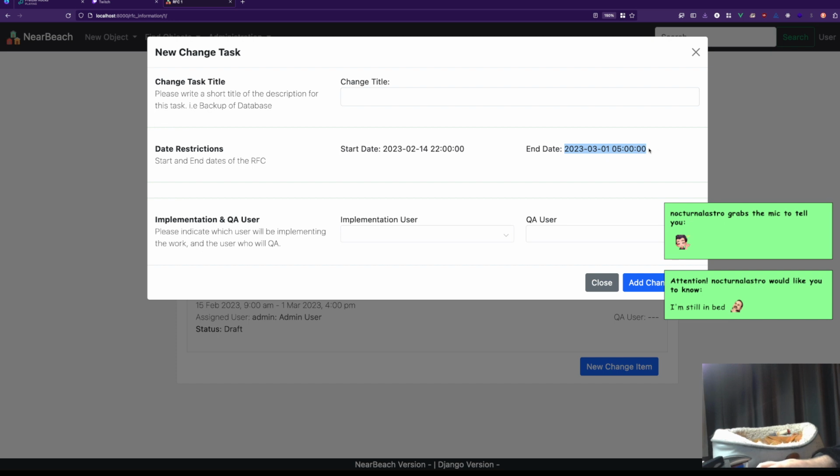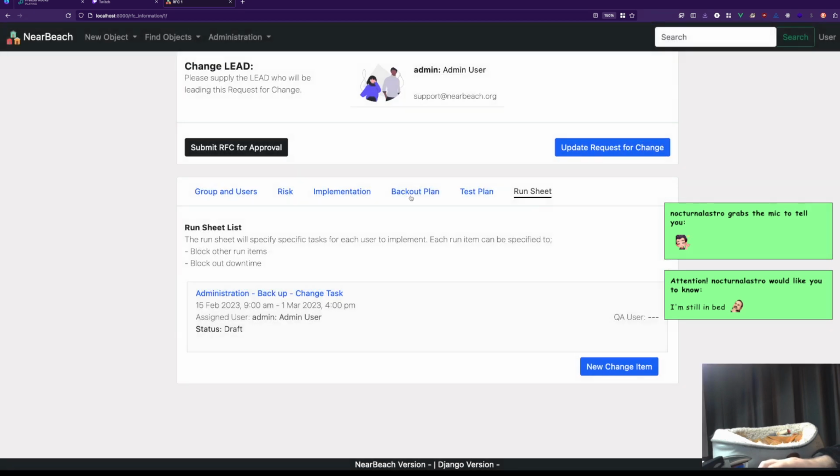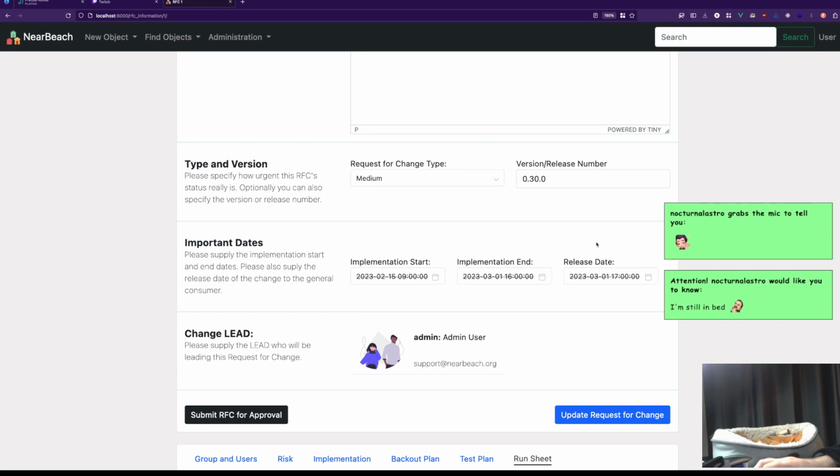And I'm just wondering if, for example, someone keeps adding stuff in and that end time keeps extending, it might be an idea to allow the user to extend it, and it just automatically updates this time.